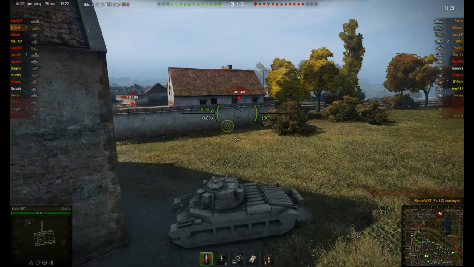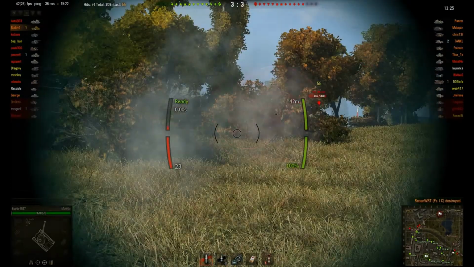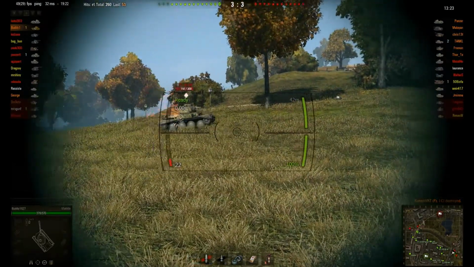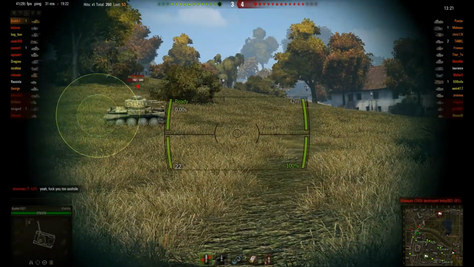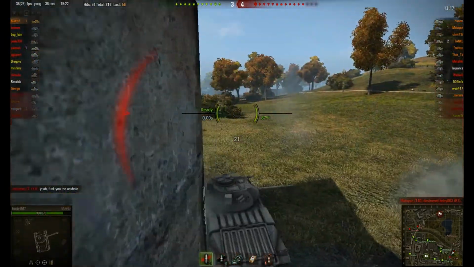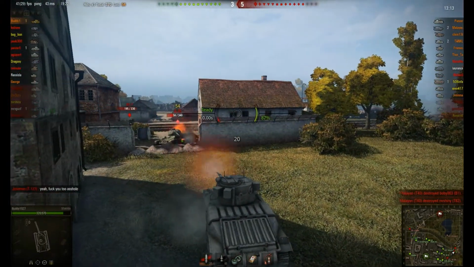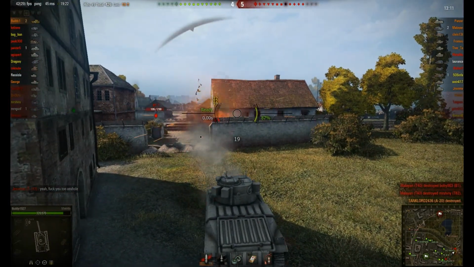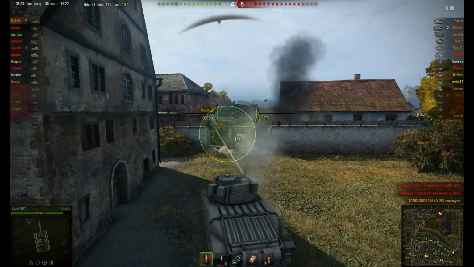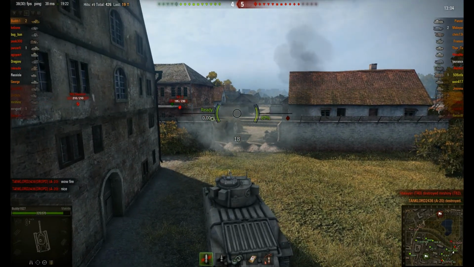Got that little PZ coming around. He's going to try to outflank us, and we're going to do some damage to him. Enemy armor is hit. Enemy is hit. 3 shots. His buddy decided to crash into the wall, so let's take him out, set him on fire, and he's gone. This is the reason why you carry the fire extinguisher, guys. For that particular reason.